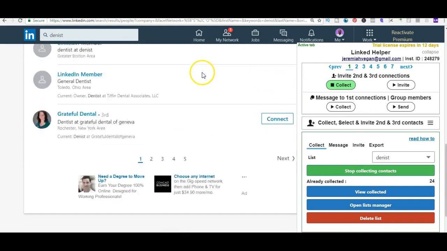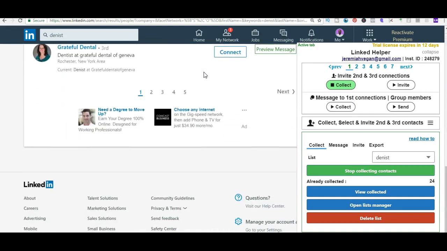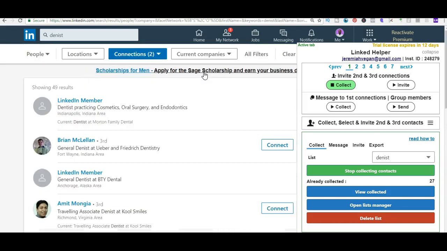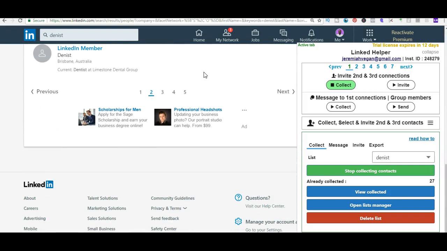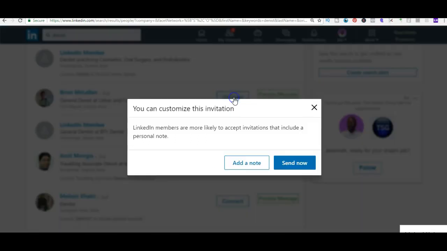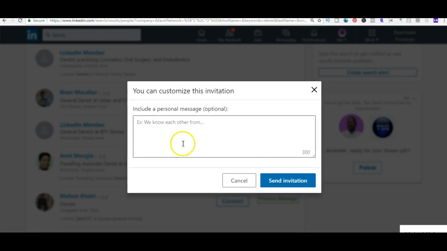So what we'll be doing is we will be simply gathering a list of dentists in your area. And once we do that, we will be sending them invites. We will send a personalized message in the invitation note right here. We can say something that gives them a value so they can accept you and put you into their network. Once you are in their network, then we will reach out to them, send messages to them, and basically generate leads for you, all right?